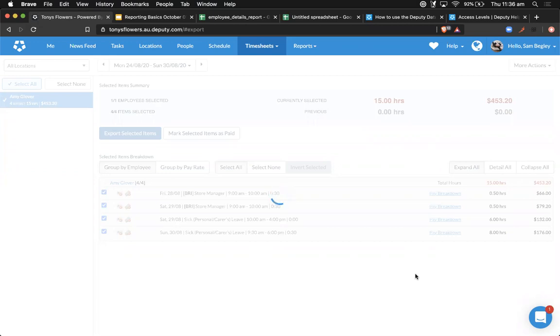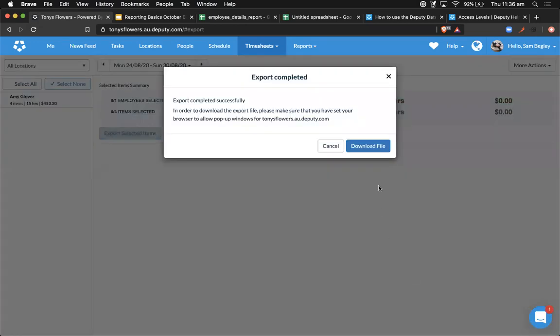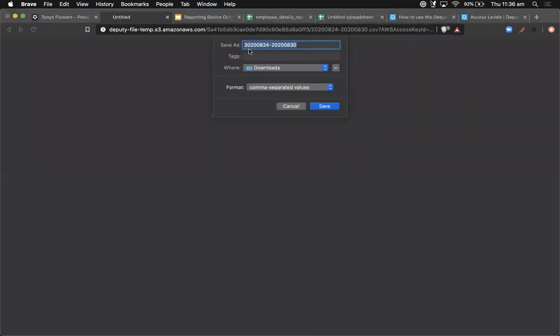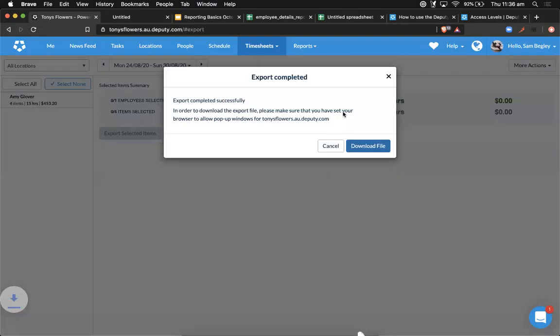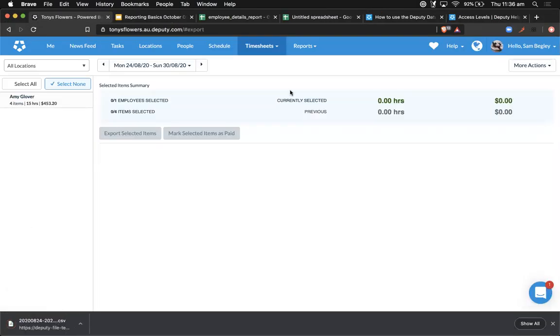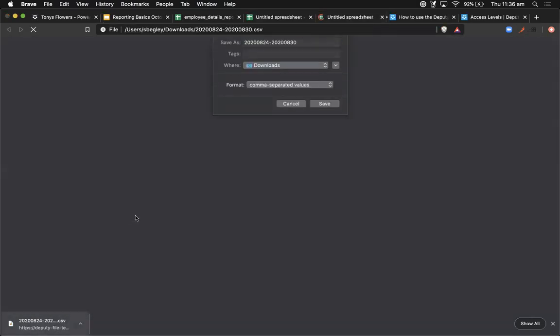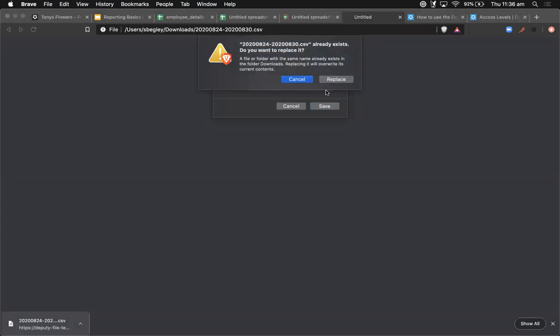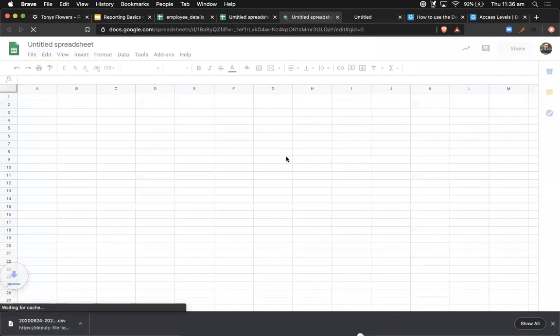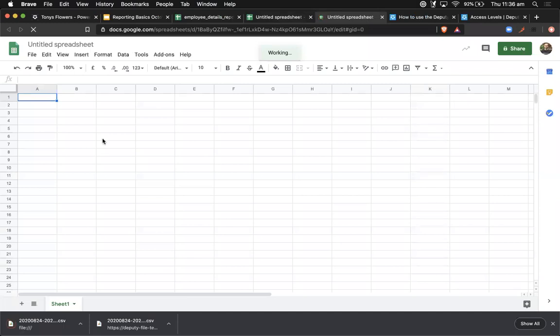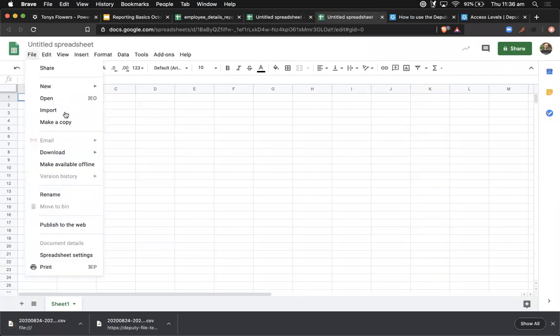it's going to spend a second thinking. It's creating the file for us. It gives us a prompt to download the file. As you can see, there's the file name that we specified earlier, and we've got it here. So let's go here. Let's create a new one. Okay, we'll go to upload. One second.